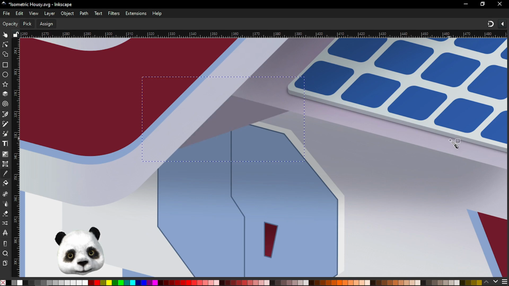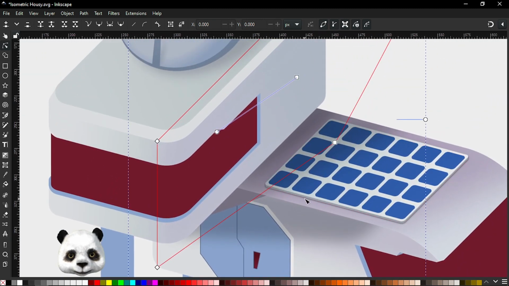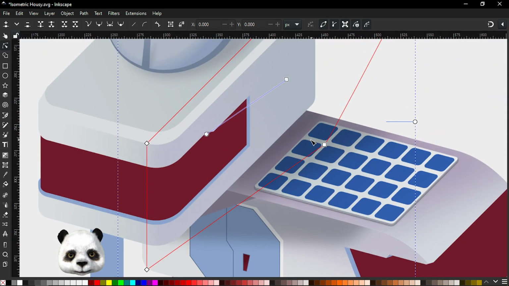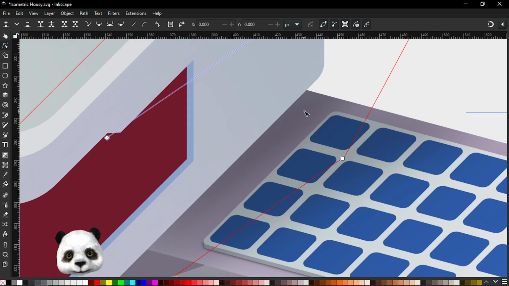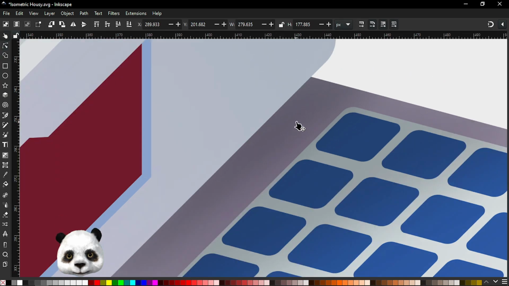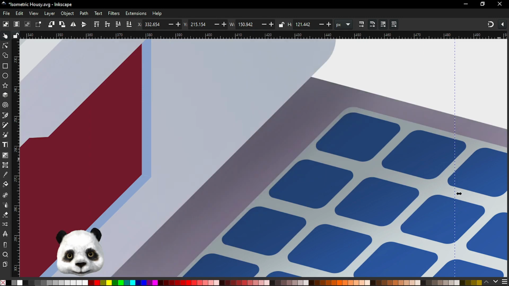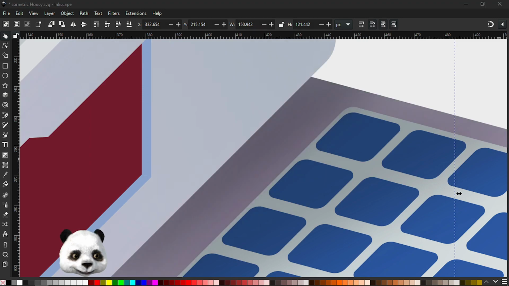And I kind of wanted the same color as this. Let's actually take the correct color. Wait, is it this one? No, I don't think it's this one. Yeah, it's this one. Okay, so let's select this color.